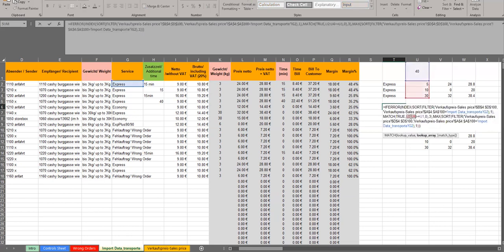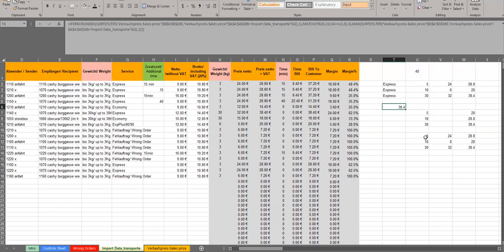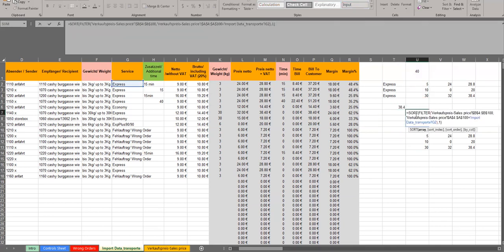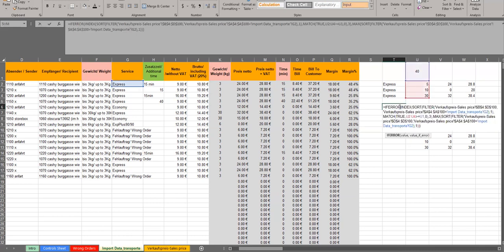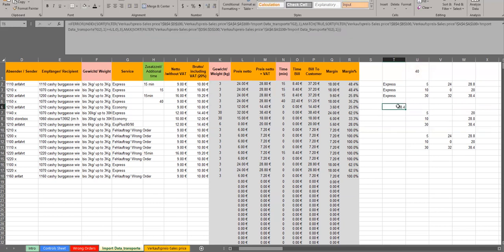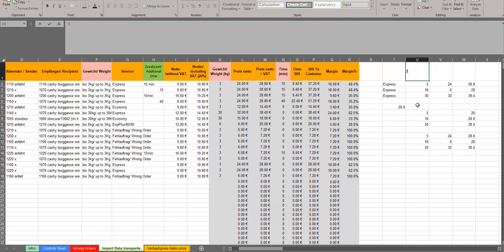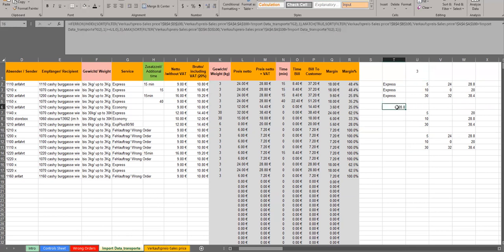Now, what is left? We are left with the first range in here, and we have already made this listing out of the sort function in here. So I'll copy this formula from here and paste it in here. Now you can see this is still working. If I make it 2 kgs, this is going to show the right result. 3 kg, 9 kg.